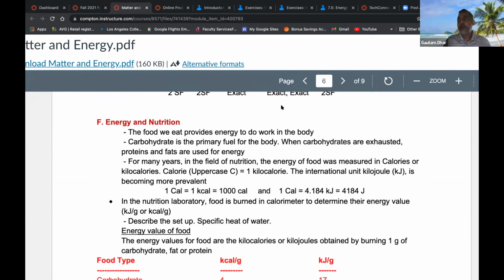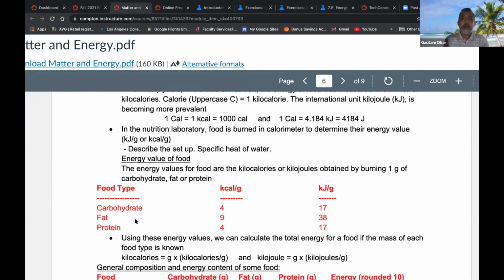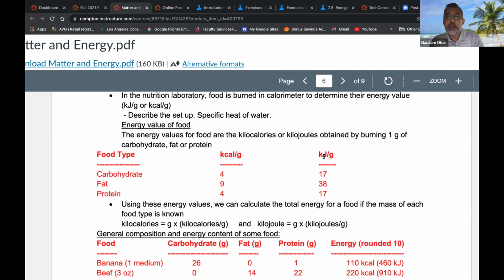We haven't talked about that, but there's something that people going into medicals are also interested in, all these nutritions and things they would need. Now, very simple. So when you burn a carbohydrate, for every gram of carbohydrate is 4 kilocalories. So we say 4, 4, 9. Carbohydrate is 4 and protein is 4, fat is 9 kilocalories. That's the amount of energy you get. Okay. And in joules, kilojoules is there. So just remember the calories.